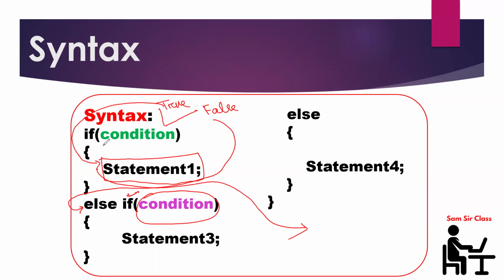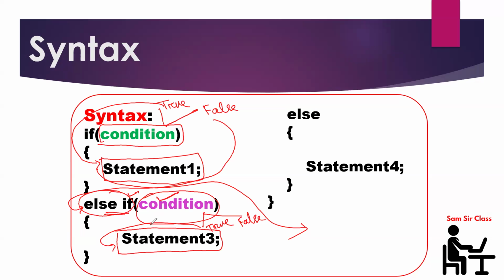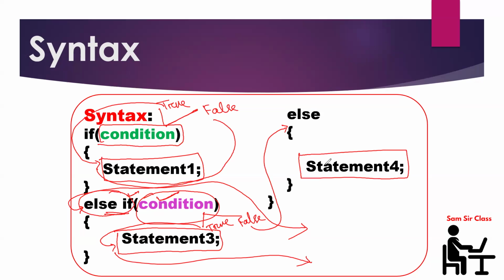So that means it is a sequential operation. The first if condition will be evaluated. If it returns false, it will automatically come to the next if, which is beside the else. This type of statement is known as an else if ladder. Once the condition is evaluated, it will be either true or false. If true, the statement inside the if block will be executed, and after that, it will come out of the program. But if it returns false, it will go to the next else case.